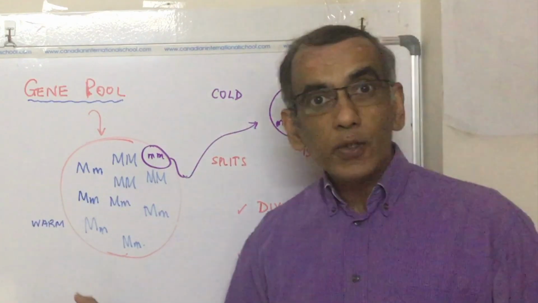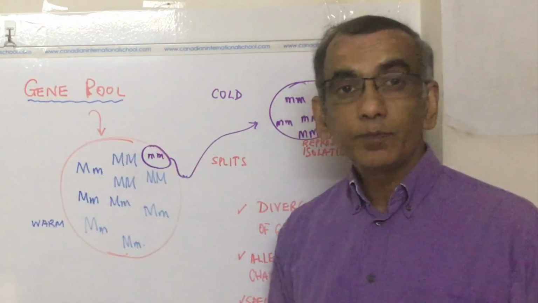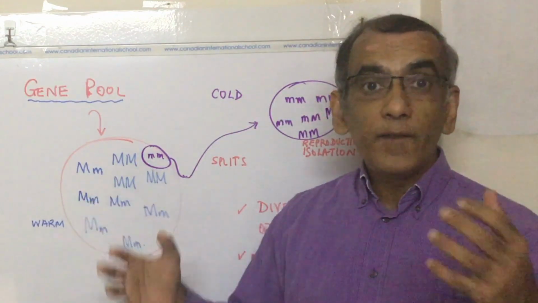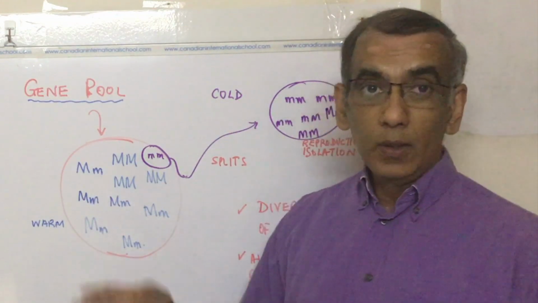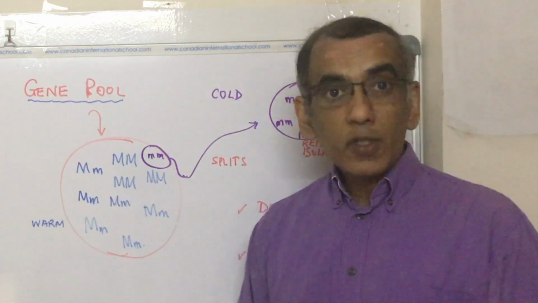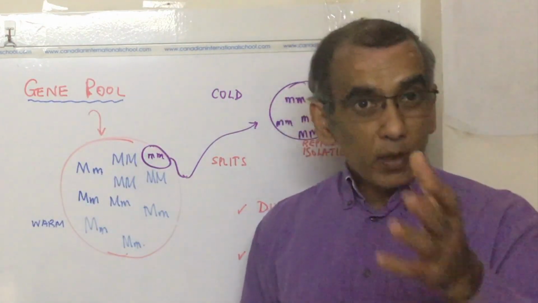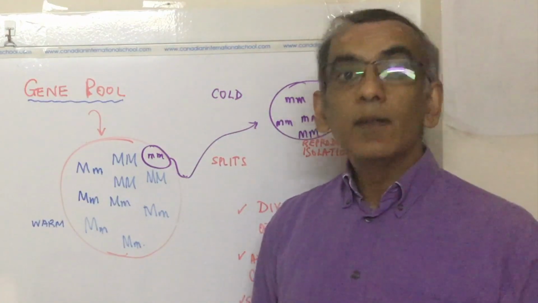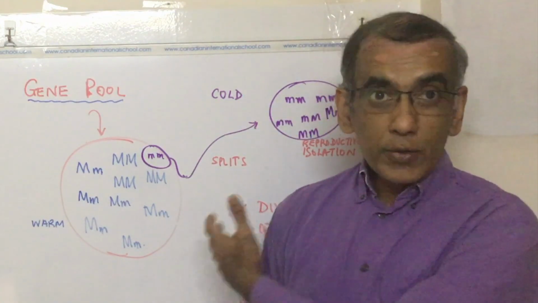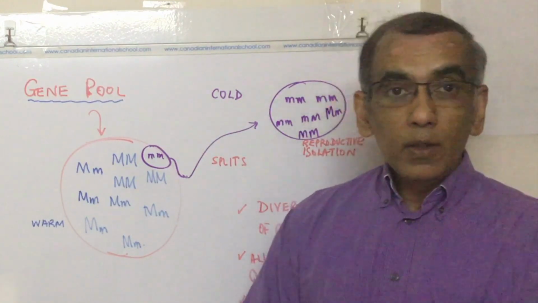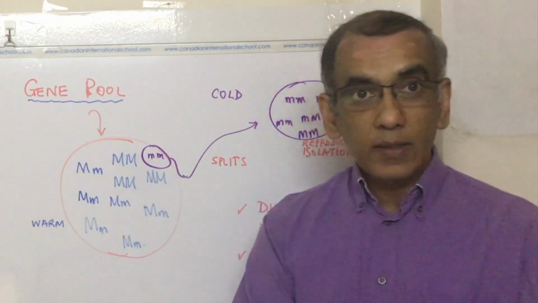So therefore, in our gene pool here, what you would find is that individuals with the favored genotype would predominate. But of course, because of random mating within this population, from time to time, you would get the two big M's, and also you would get the two little m's. Now, this gene pool could be affected.